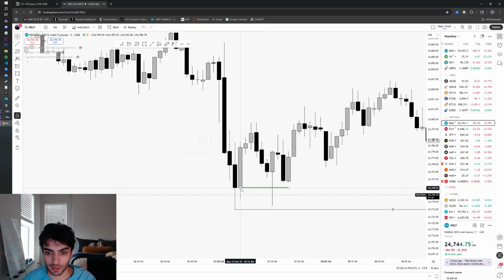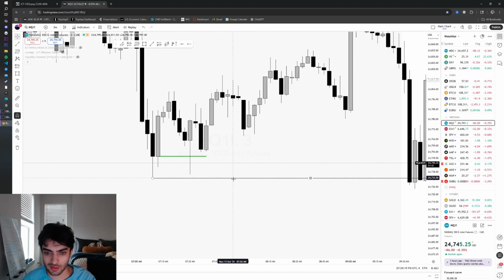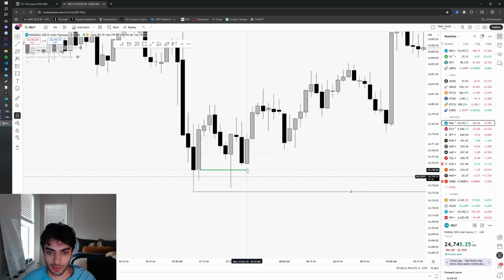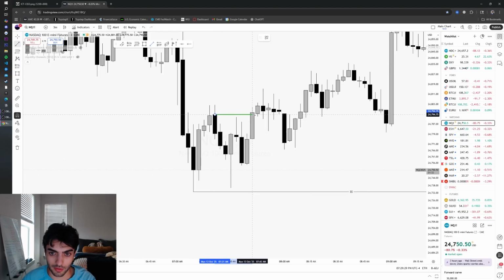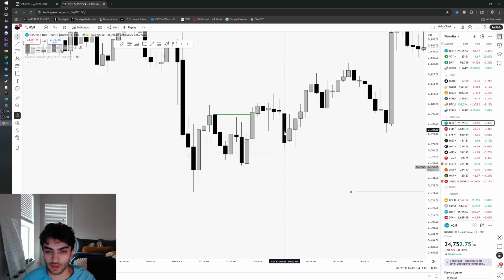So what can you expect? We didn't get the change in state of delivery to this downside. We took out some liquidity down here with this massive wick. What can you expect? Look at the series of down close candles. If you look at the start of the candle that caused that move up, what ends up happening? Price closes above it. As you can see, price does have a bit of trouble moving up, starts to come down a bit, then we move right back up.